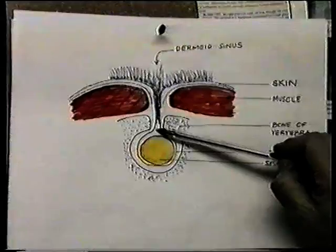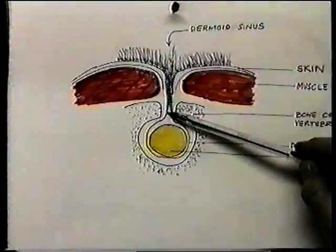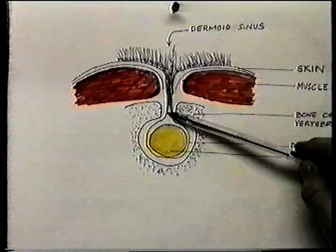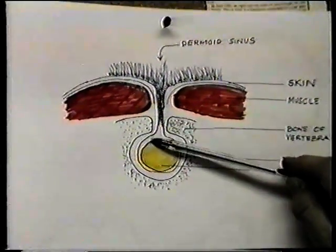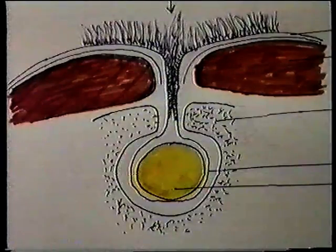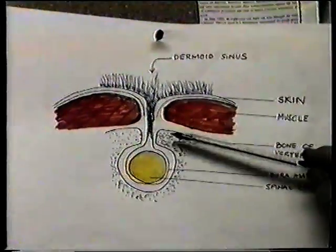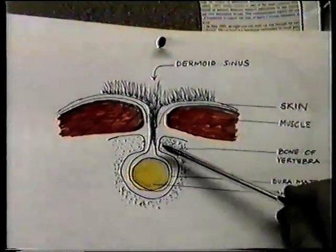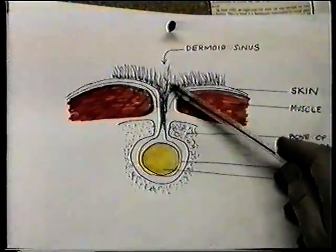Any of these products can end up in this cavity here, surrounding the spinal cord, and cause infection and compression to the spinal cord. It's contained within this tough membrane called the dura mater, which has no stretch in it. So any increase in pressure in here, there's only one way it can go, and that's to crush the cord, causing painful paralysis, and possibly even death. There's nowhere else for it to go, because this bone surrounding it from the vertebrae is completely rigid. Very often they will discharge upwards and pus will come out onto the surface of the skin.